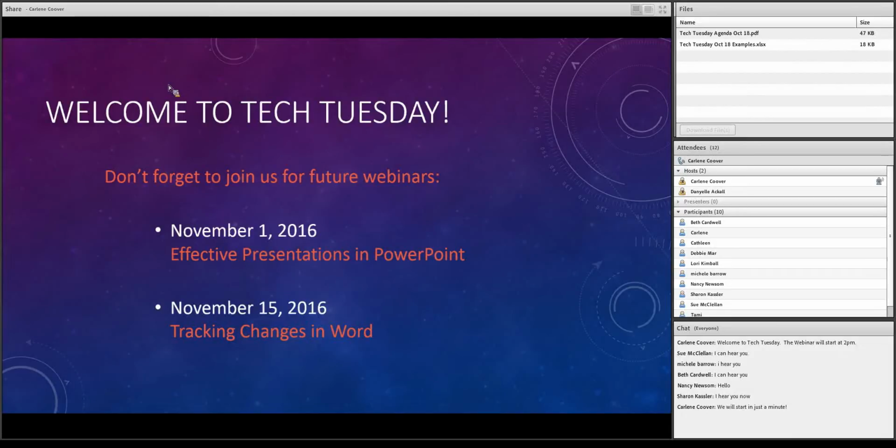Please let me know if you can hear me. You can either type in the chat box, which is located in the lower right-hand corner, or you might see at the top of your screen a little person with a hand raised.